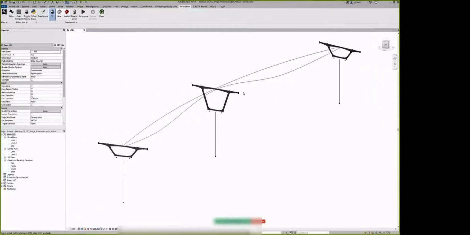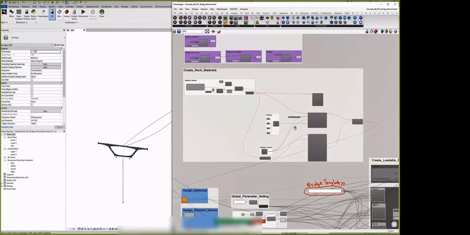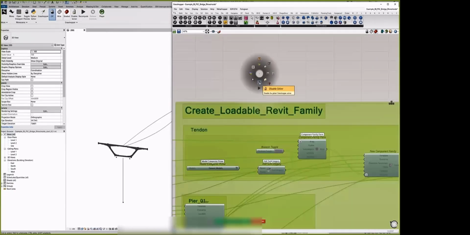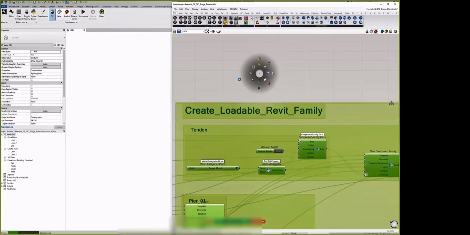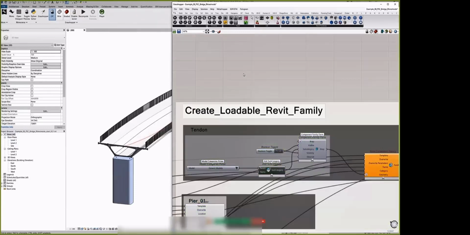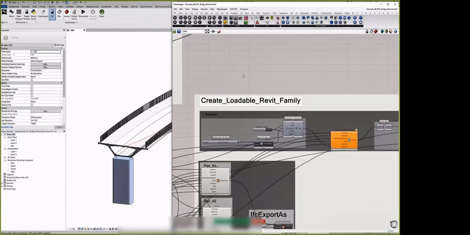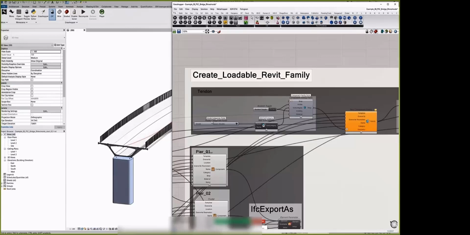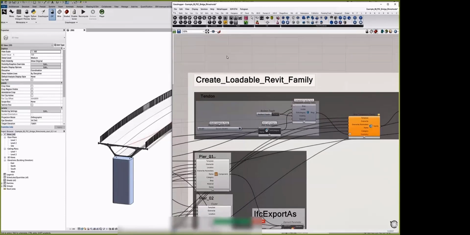So now, the same story, we created material, and then using Rhino Inside Revit, you can generate all the loadable Revit families as parts. Revit has a new category for infrastructure since, I don't know, since 2022, maybe 23. And all these components can be assigned to infrastructure elements.